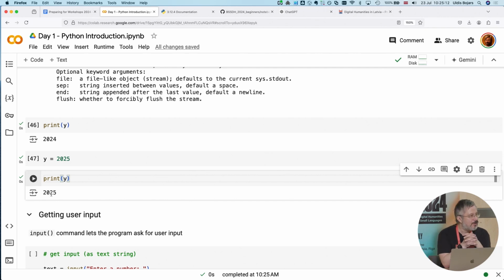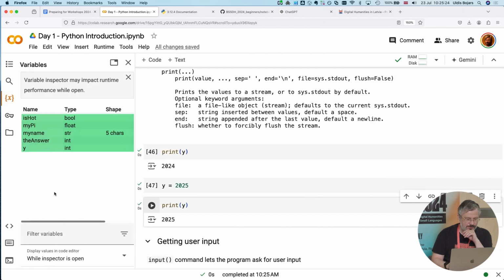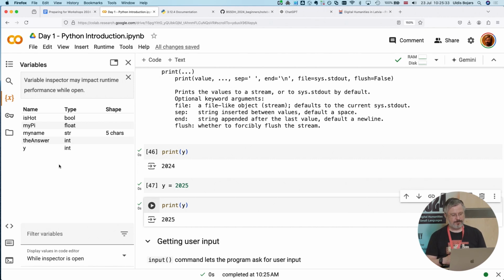Okay. Also, a question: when do you write with a capital letter and when not? Because if you would show us the values one more time, you see some are with capital letters, but for example, my name is with small letters. What is the difference and when do you use which? Okay, so the question is, when do we use capital letters or lowercase letters in variable names? And that will apply also to function names later on. So basically, when do we use capital letters or lowercase letters in Python?